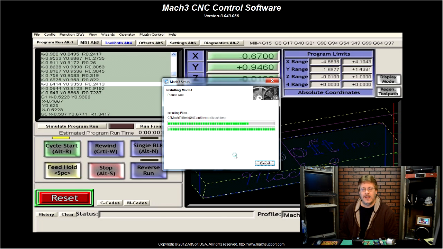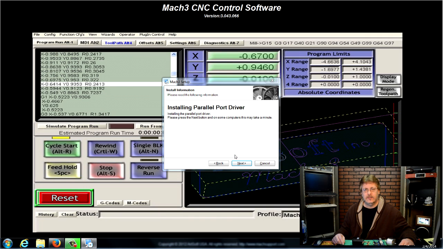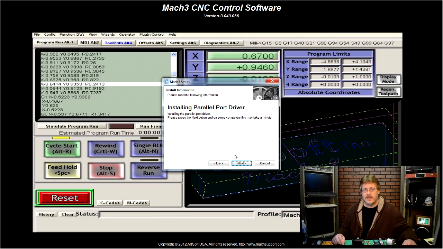Now, while this is installing, I would like to tell you that using a laptop to control your CNC machine is not a good idea. If you plan on running a machine from a computer, I recommend using a desktop. The reason why is laptops often have circuitry and other BIOS functions built in that save on power usage, and laptops typically like to sleep or go into standby mode to save power, and really the CNC software Mach3 needs to communicate with the processor full time.